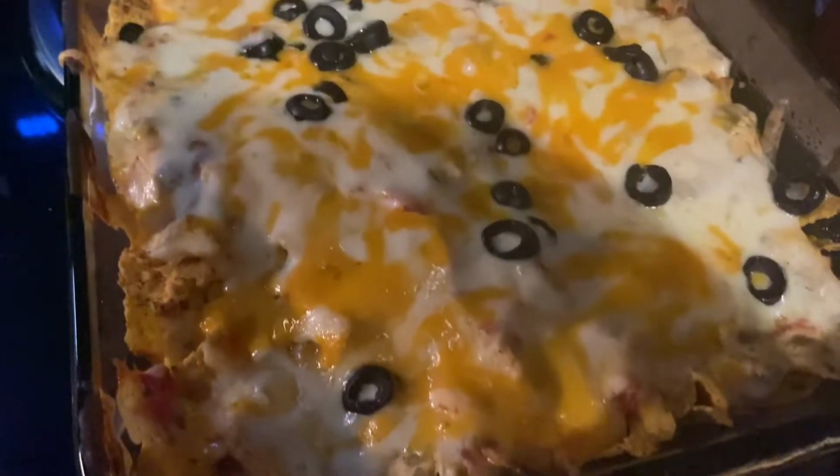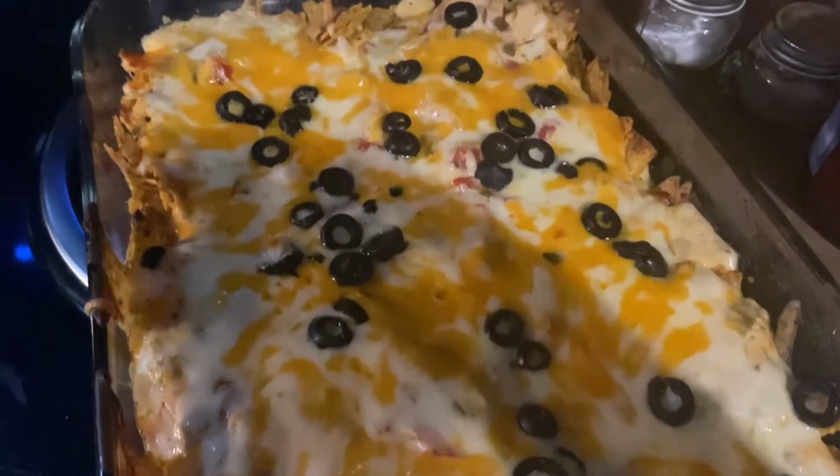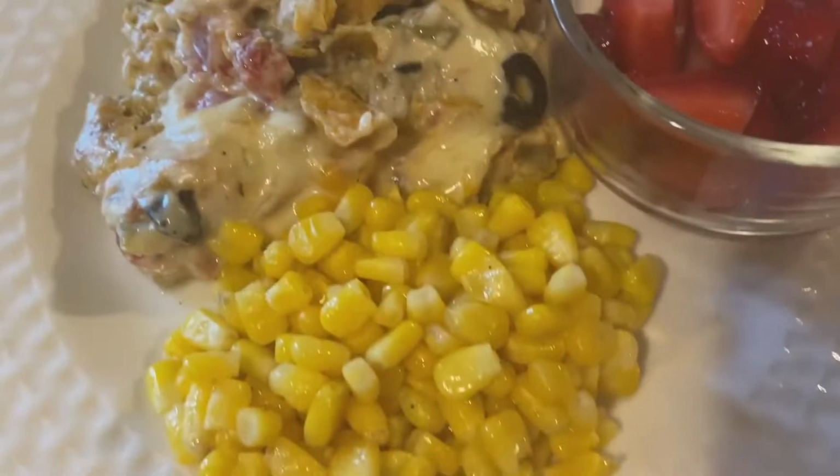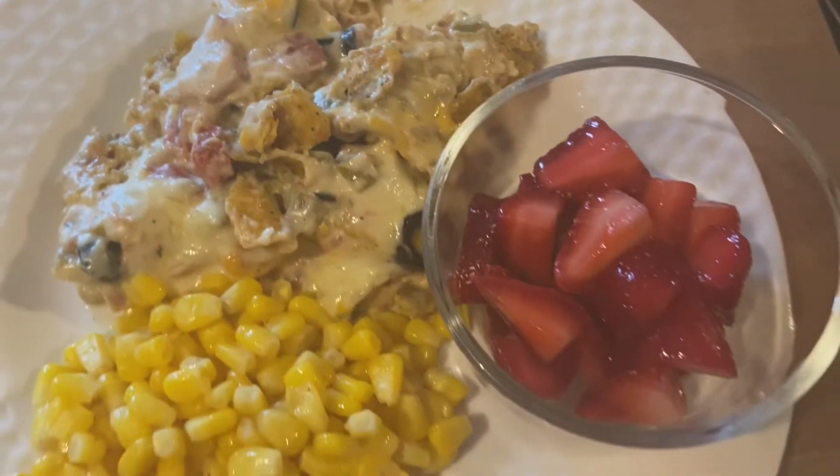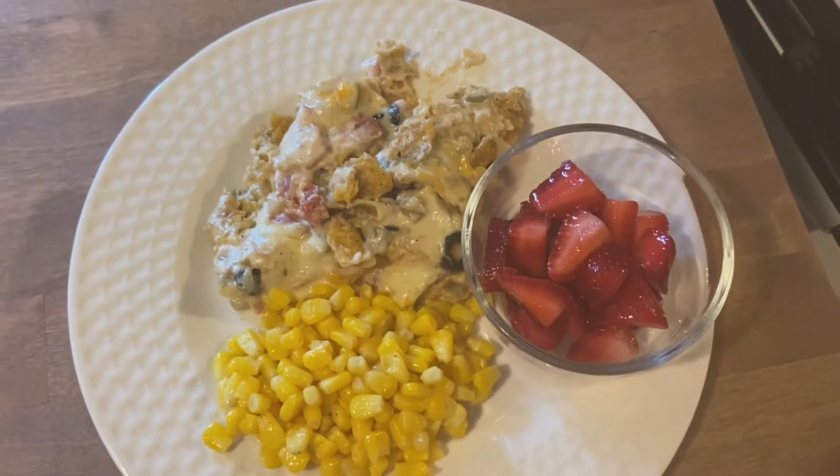So here's what it looks like when it came out of the oven. Super delicious. I decided to top it with black olives as well. We served this with a side of corn and some strawberries. This was so good. I recommend that you try it.